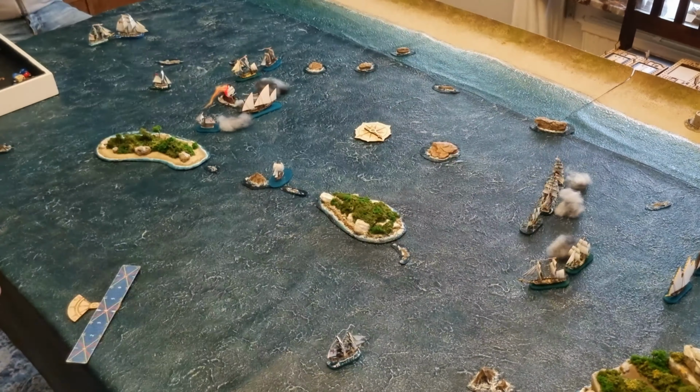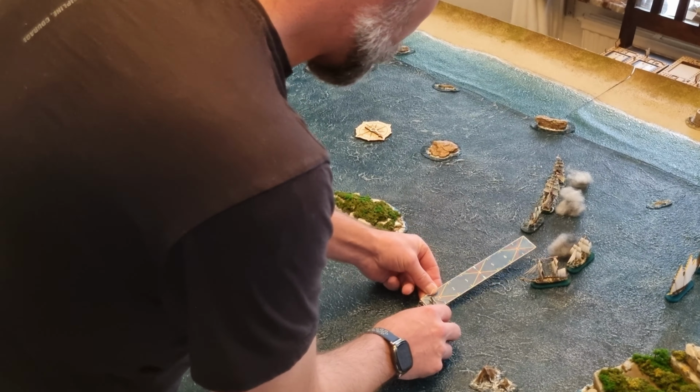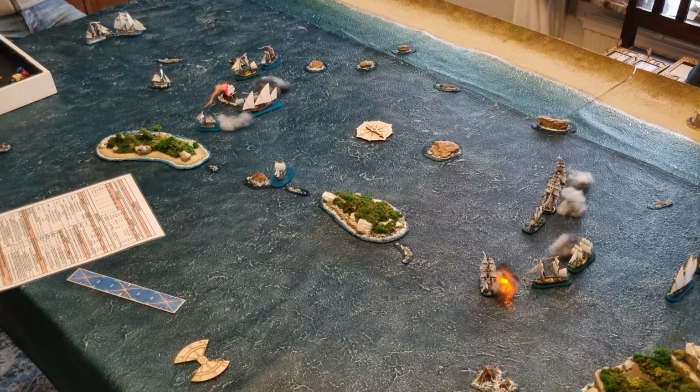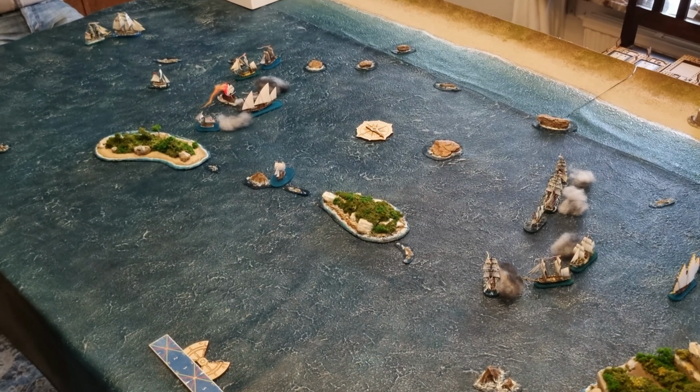On the west side of the board, the British brigs and cutter sailing in formation opened up on the Spanish brigs. They then retaliated by firing on the lugger. However, the front Spanish brig was then raked by a British large brig and was forced to strike its colours.